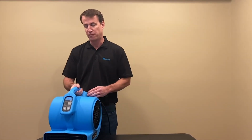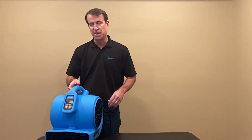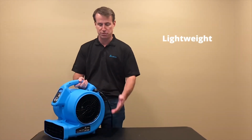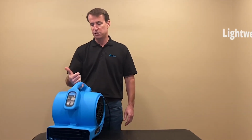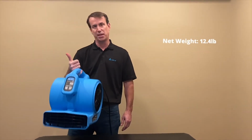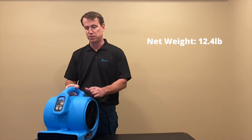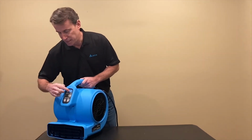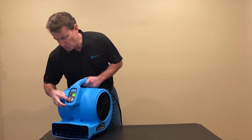Another advantage of the DC motor is the fact that it's lightweight. You'll notice there's no handles on this, there's no wheels. That's because you don't need to. I'm picking this up with my pinky. This is only 12 pounds. This is incredibly light.